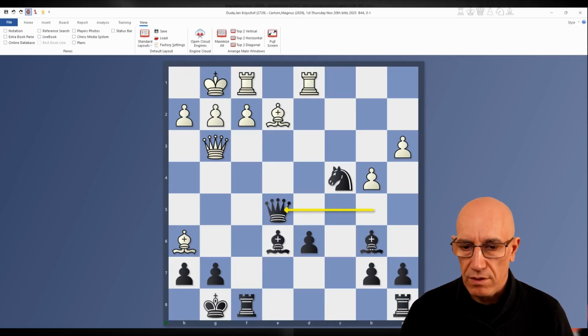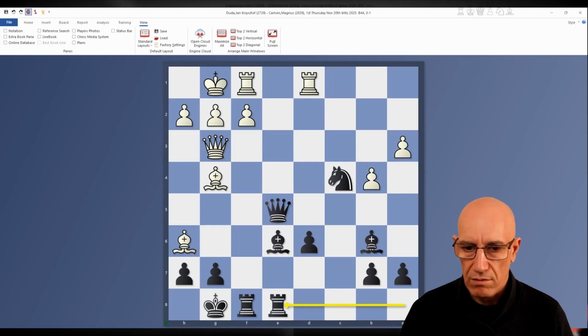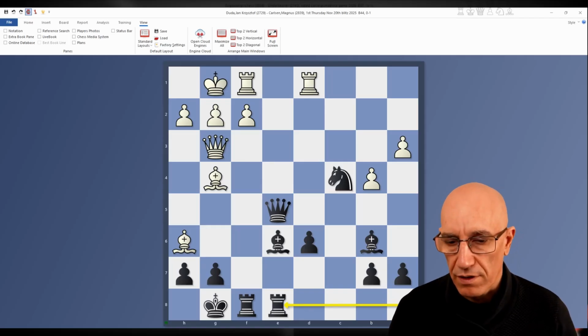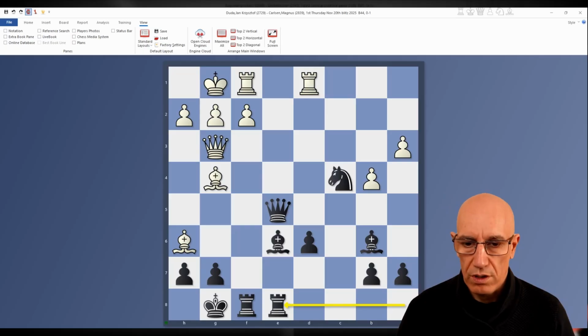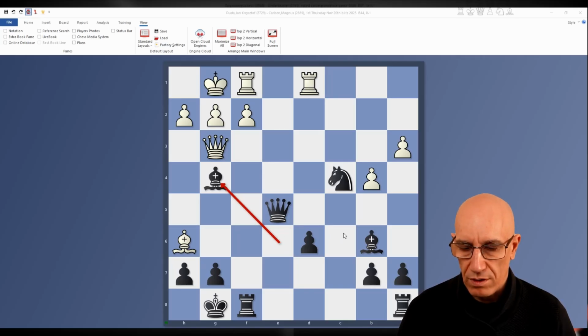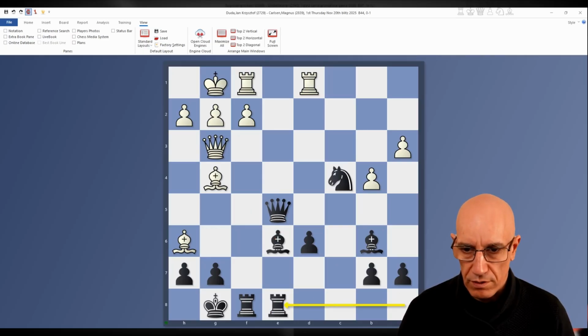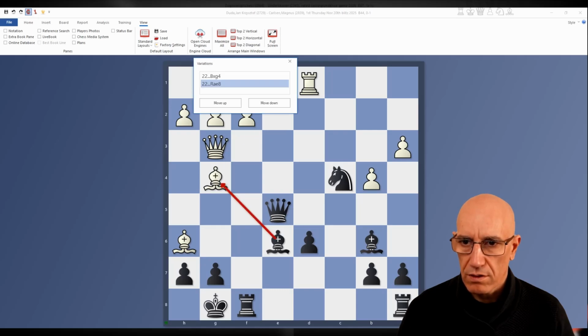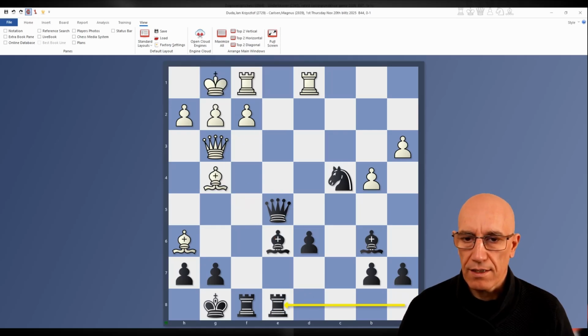Even worse, this is a more clever move, of course, proposing the exchange of the queens. So now it brings the bishop, but okay, we just take. Okay, Carlsen, instead of taking the bishop, which I think also would work, decides, that's why he's a better player than us. I think this is also working, so let me place it here and see later. But of course, this one also activates the rook, and it's game over.